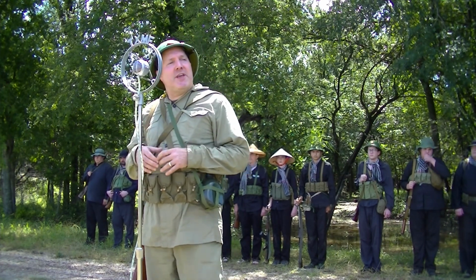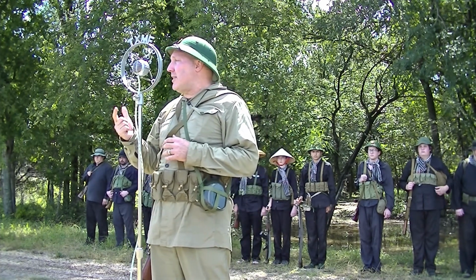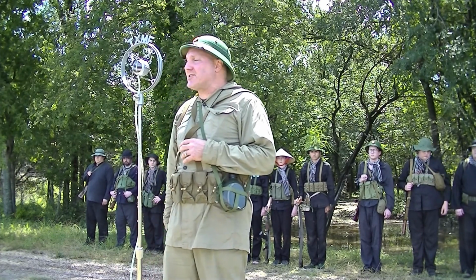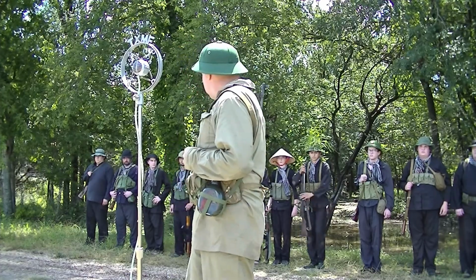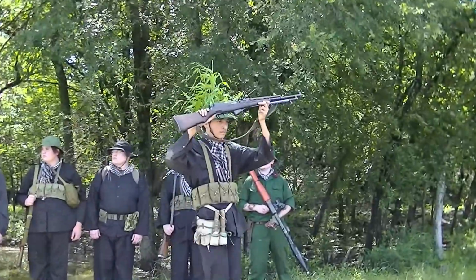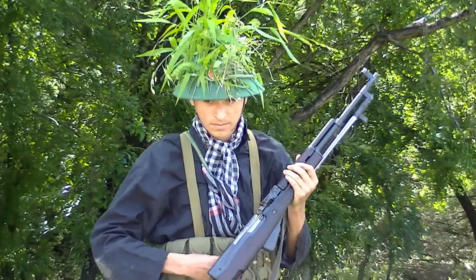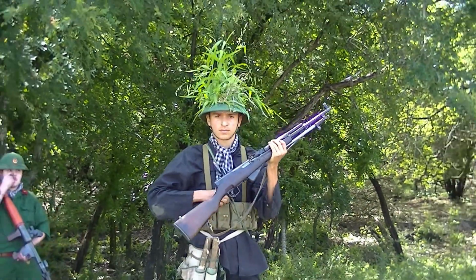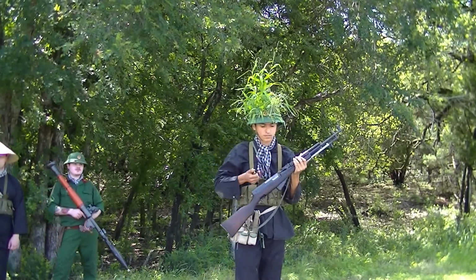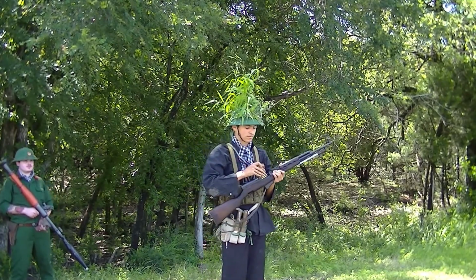Okay. The VC and the NVA, despite common wisdom, were very well supplied, had very good supply lines, and had very good weapons. The two primary weapons they used were the SKS 45 carbine. The SKS fired a 7.62 millimeter round, had an effective range of about 440 yards. It weighs a little over 8 pounds. It's a semi-automatic weapon and it had a 30 round magazine. It could fire anywhere from 30 to 60 rounds per minute in the hand of a good soldier.